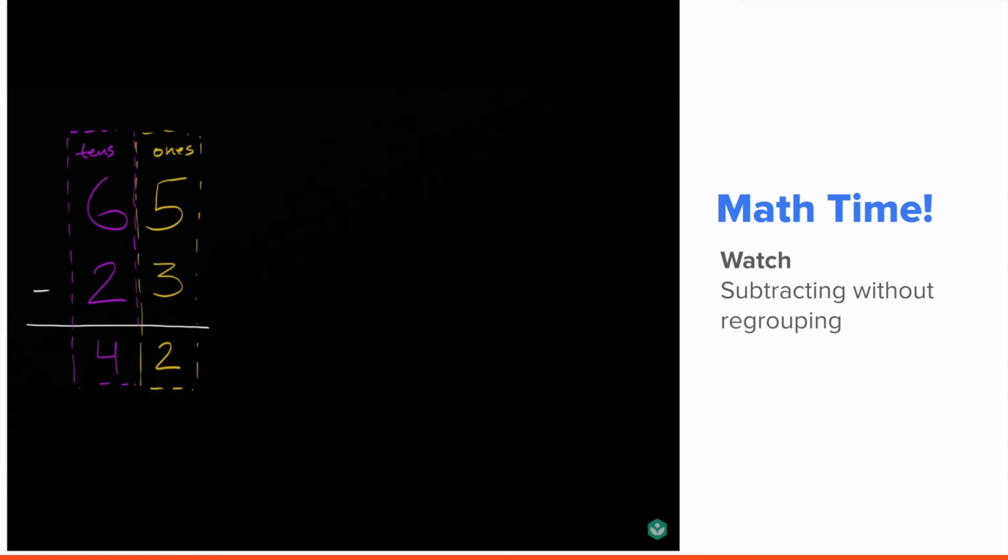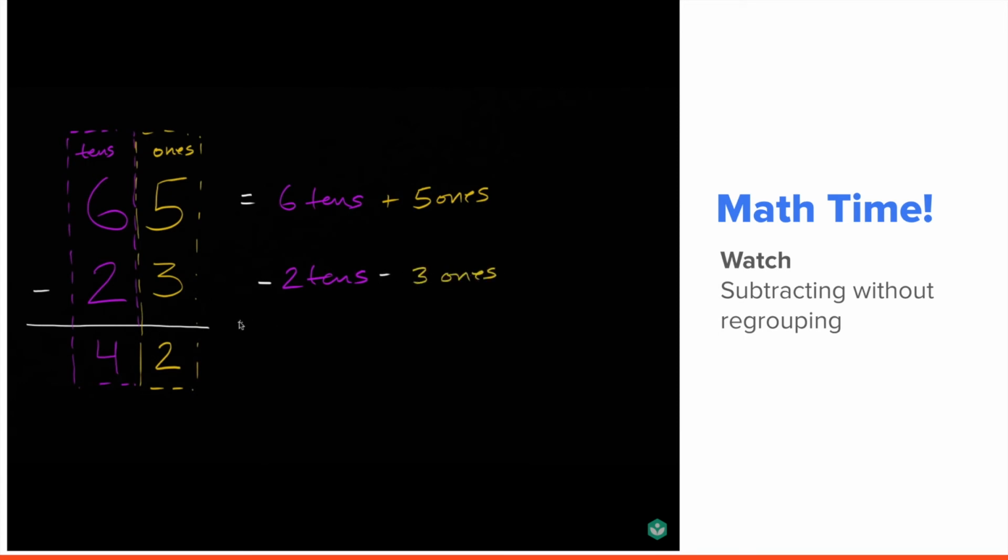And once again, I could have written it multiple ways. I could have written 65 as 6 tens plus 5 ones. I didn't write it over here because when I have something in this place, that means it's tens. But here I can write it out, 6 tens. And then if I'm subtracting 23, that's the same thing as subtracting 2 tens, and then subtracting 3 ones.